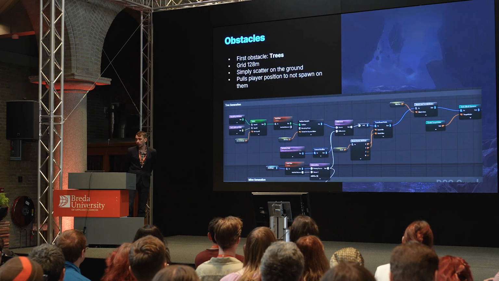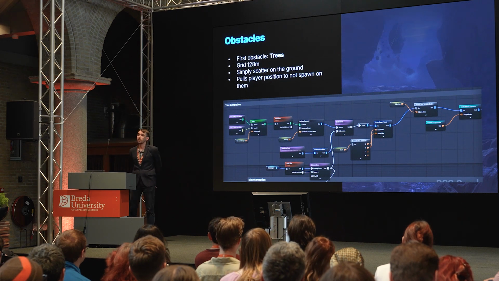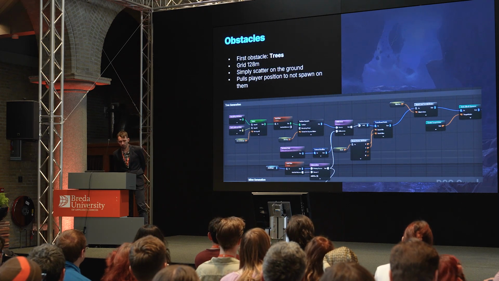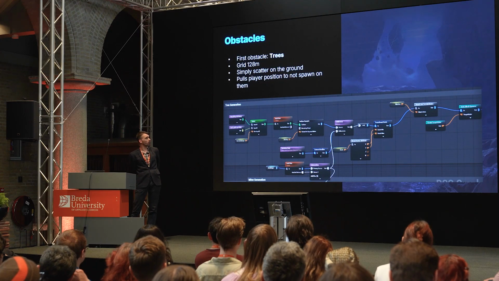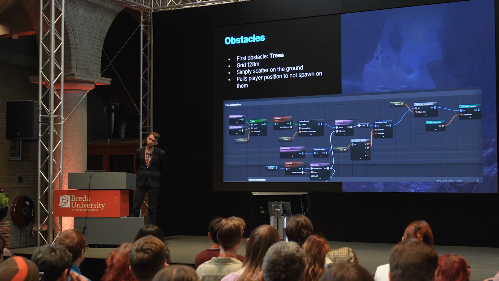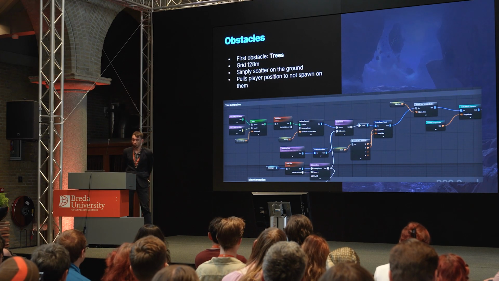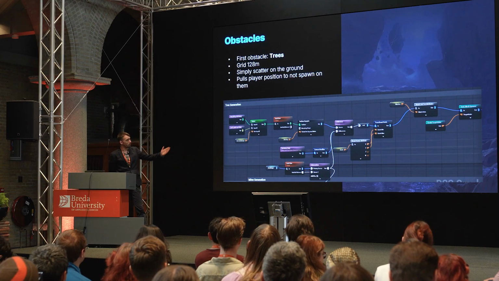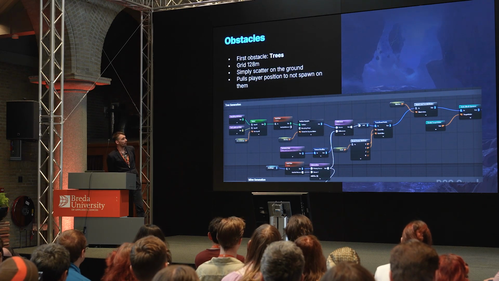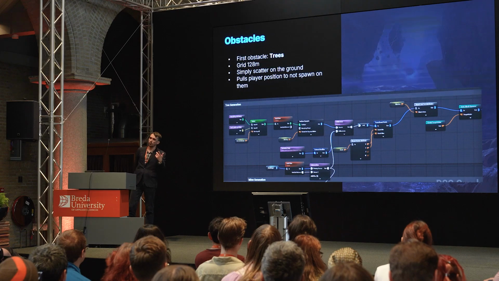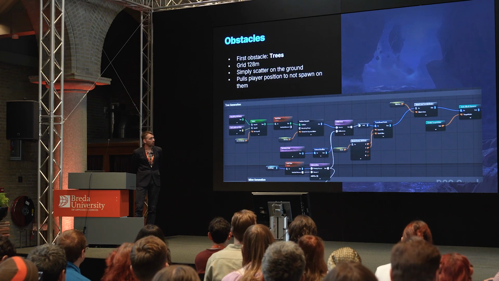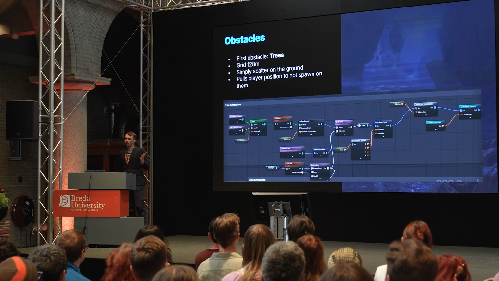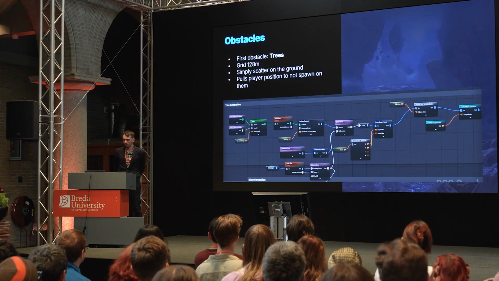You can see that I'm using, at the end, a create target actor node. Usually when you spawn components, they are attached to the same actor as the PCG component, but you can also attach them to any actor you want. And in my case, I wanted to have actors that have a given tag so I can interact with the trees later on. So that's why I'm creating a target actor that will just create a simple actor that will have a tag that I can use later on.